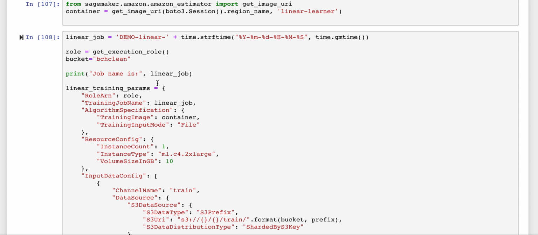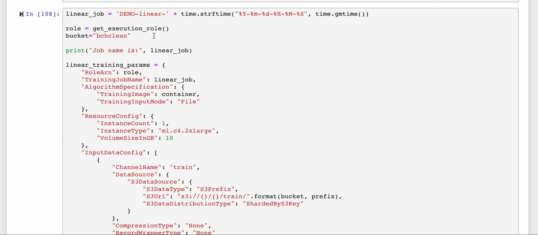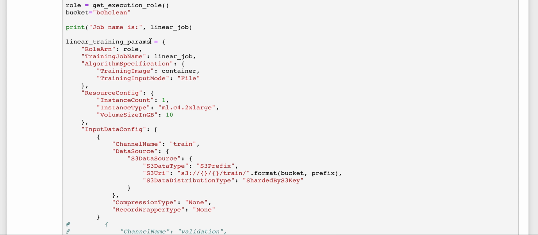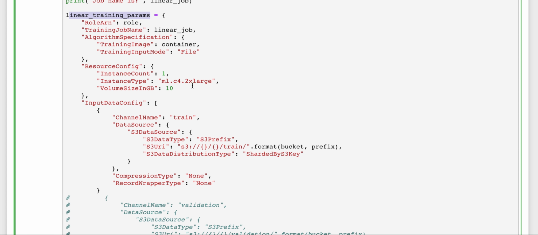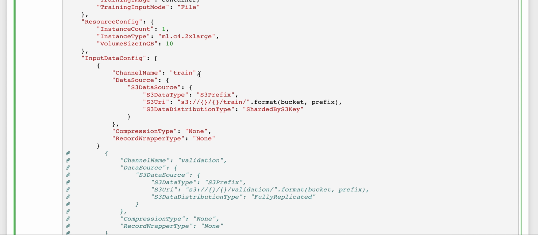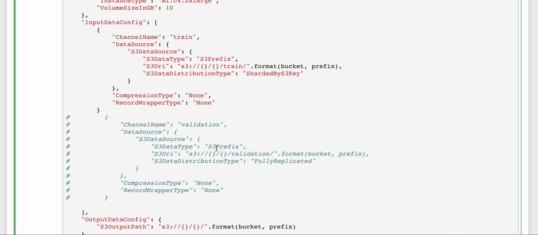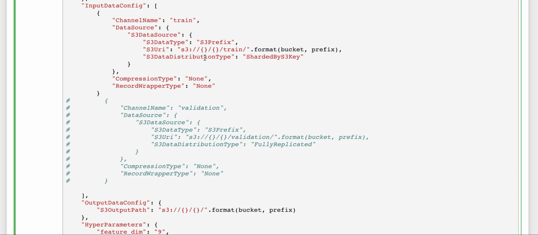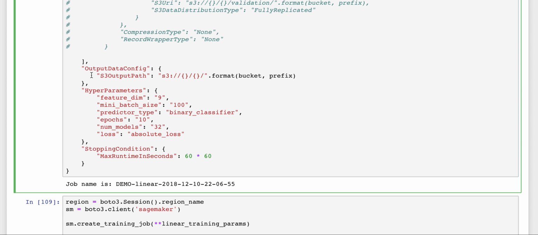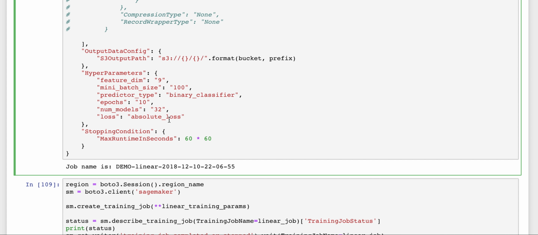After we convert the data into the SageMaker format, here we can create our role for this data and define what type of job we are going to do. We are defining our linear training program, which defines the linear job with the instance type that we are trying to use, and also the path where we are going to save our training input data. You have to create the S3 bucket first, and then create this path for saving your data. Also, we have to show the output data configuration, which, as you can see, shows the different paths of the data.